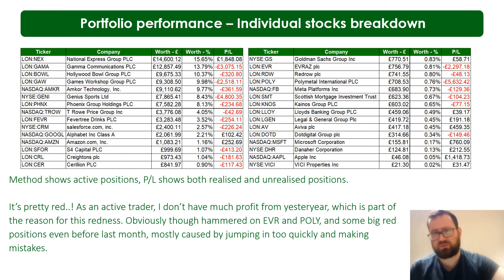Legal & General and Aviva as spoken about. Dotdigital is a mailing specialist — very customized mass distribution emails and marketing campaigns — benefiting from wider industry moves toward customized messaging. The results were maybe a bit disappointing and the share price massively overreacted, so I decided to average down. Microsoft we know. Danaher is a bit of a speculative play — high-end medical grade products. Apple we know. And Vickie we know.